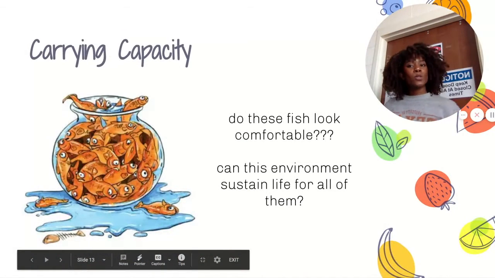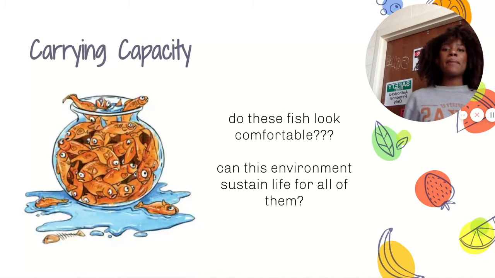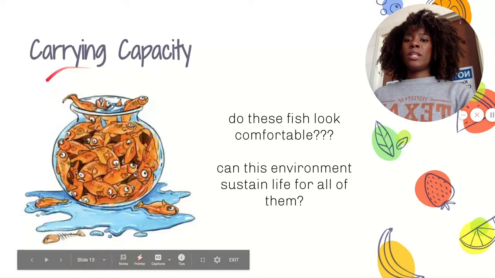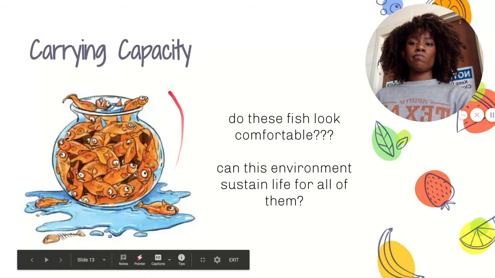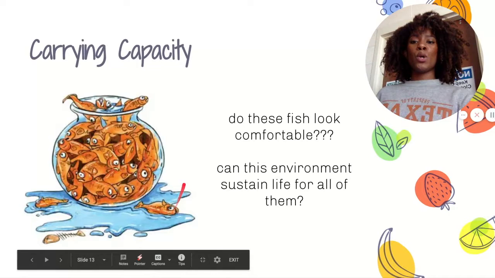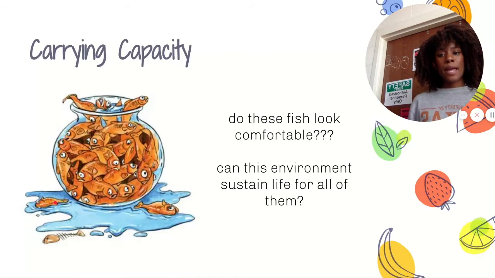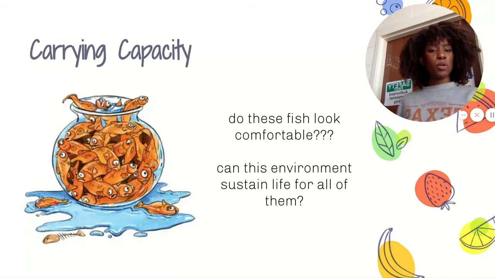Okay, switching topics, switching gears. So we have carrying capacity. So look at this image right here. You see this image right here? Look at that. Do these fish look comfortable? Do you think that this fishbowl environment can sustain life for all of them? Can they all survive in that fishbowl?